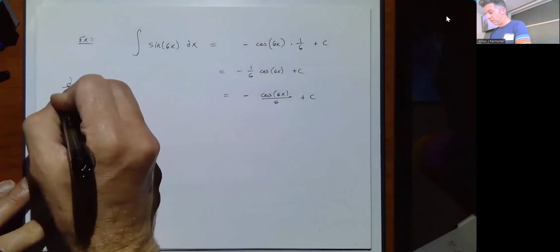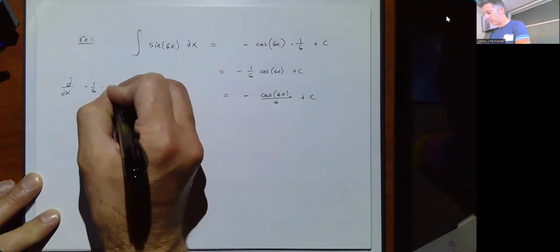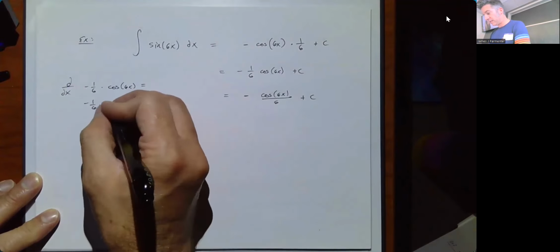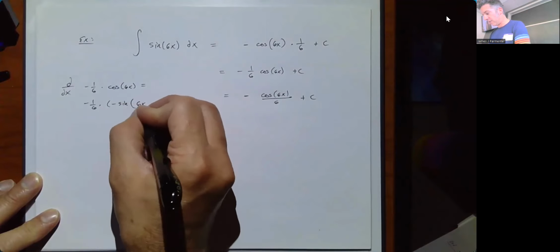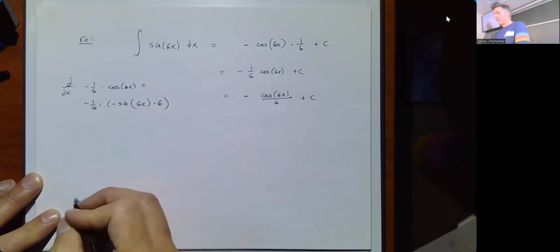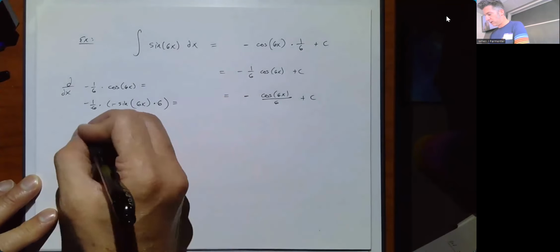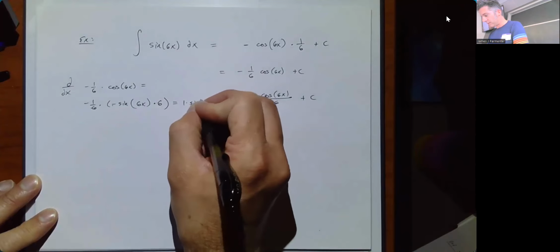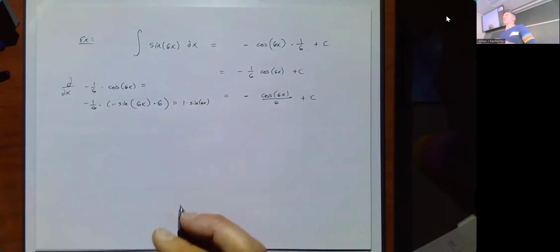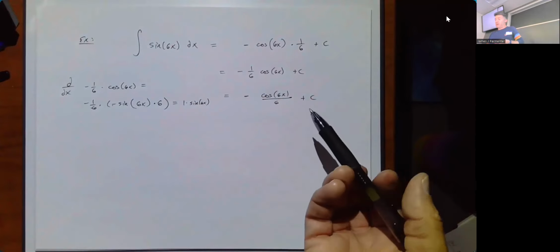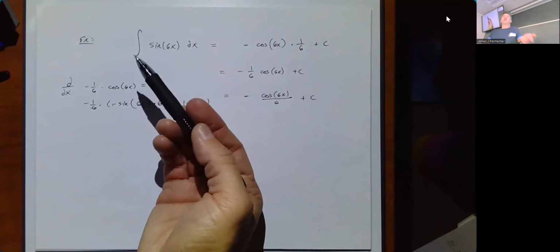In fact, let's find it. The derivative of negative 1/6 times cosine of 6x is going to be negative 1/6 times the derivative of cosine of some stuff, which is negative sine of that stuff times the derivative of that stuff. And that exactly works out. Negative 1/6 times negative 6 is positive 1, and you get 1 times sine of 6x. So you don't need to do this work, but I want to point out that if you're not sure if your antiderivative is correct, you can always try to check by saying, well, if I take the derivative of this thing, do I get back to where I started? The answer should always be yes.